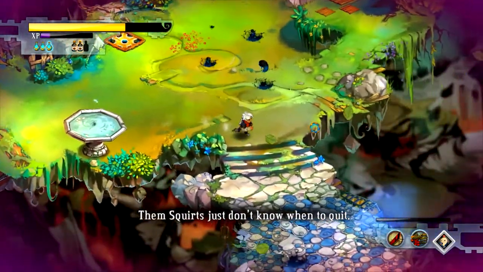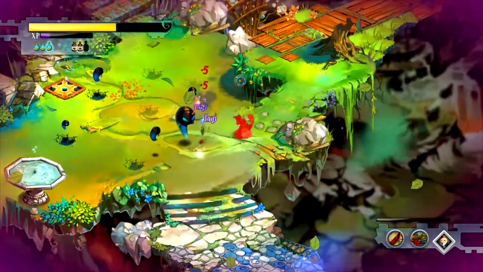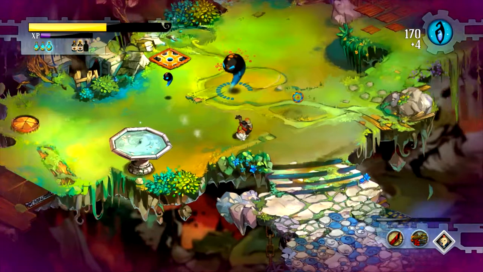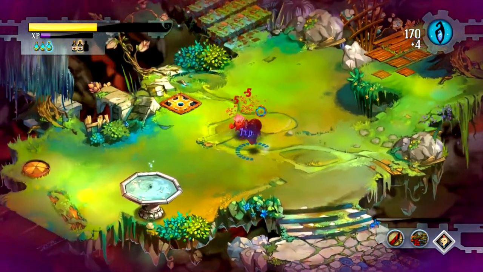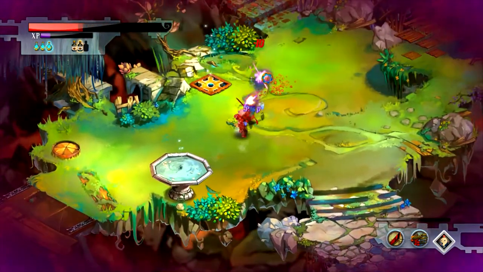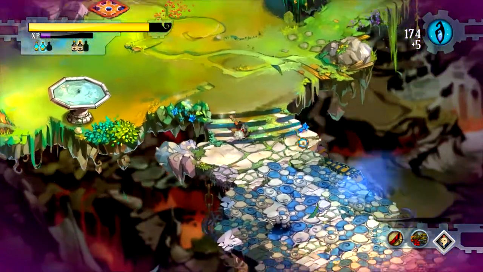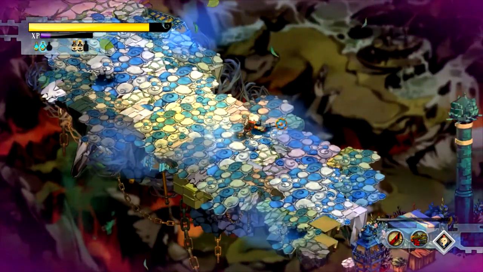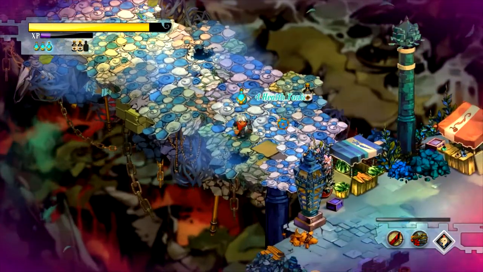Them squirts just don't know when to quit. No, they don't. Oh god, not the big guy though. I'm really bad at fighting them. I'm really bad at fighting the big ones. I need to use this dodging thing. Health pack, I love you.